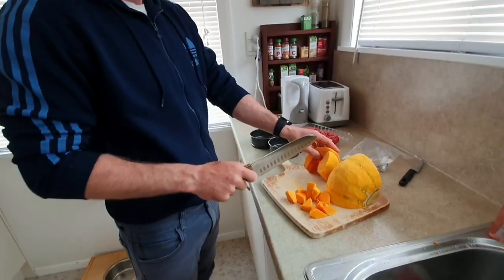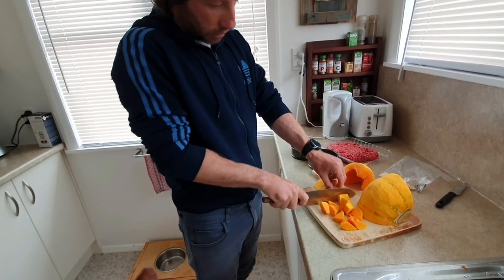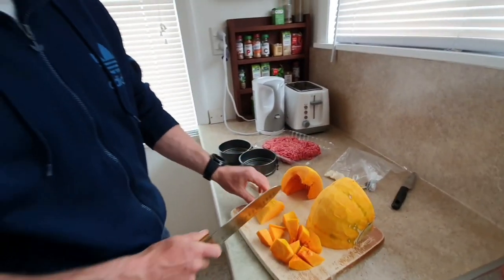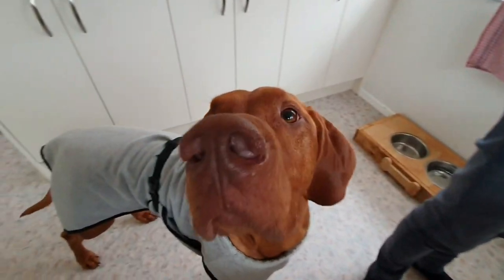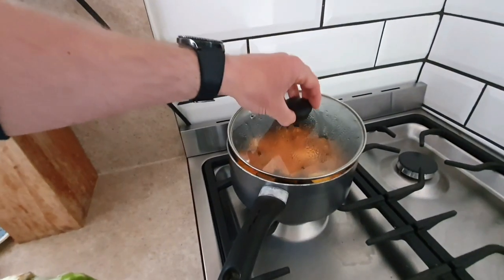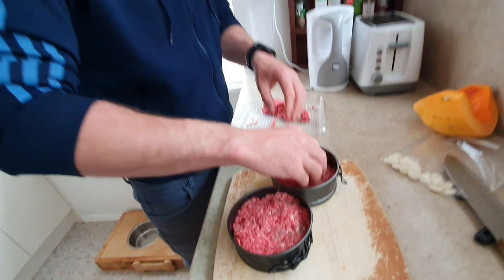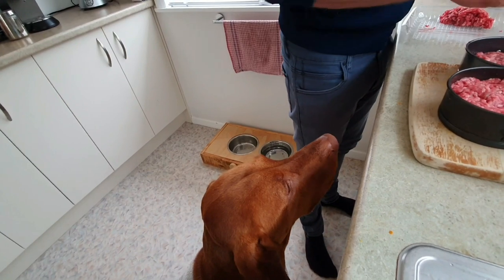Hey, Jett. What's that? We can't get tinned pumpkin here in New Zealand, so just brought regular pumpkin, and I'm cutting it up into cubes, and I'm going to boil it to soften it up, sort of like a mash. Right, the pumpkin's in. Let that boil up and soften up. Boy, Jett, he's dying for his cake already.